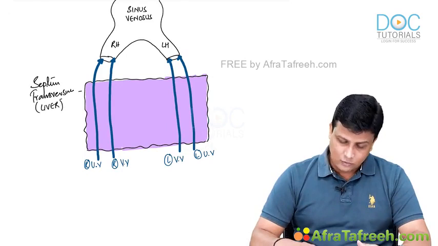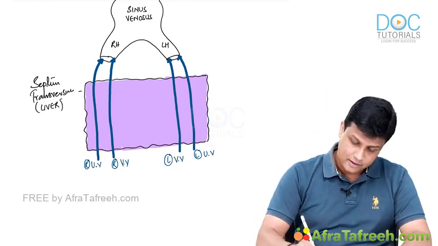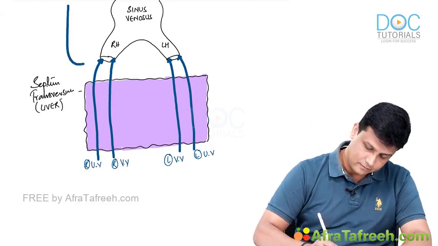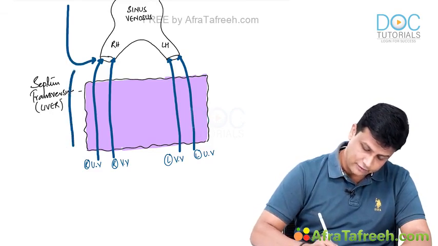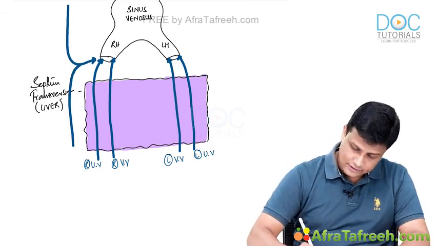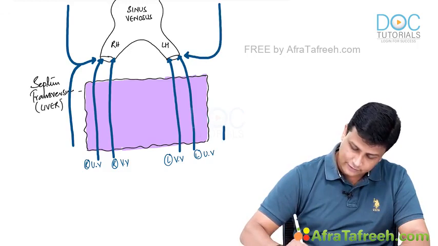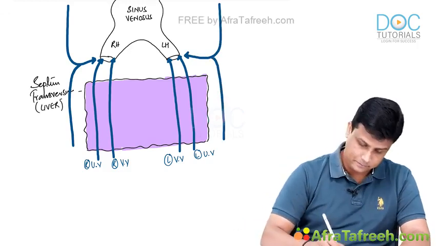Then the next thing here, what about the cardinal veins? So there will be anterior and posterior cardinal veins. Imagine this one here to be the anterior cardinal vein, and this anterior cardinal vein is going to join along with the posterior cardinal vein together to form the common cardinal. The same thing on the other side also, the anterior cardinal vein and the posterior cardinal vein, both of them are joining together to form the common cardinal vein.